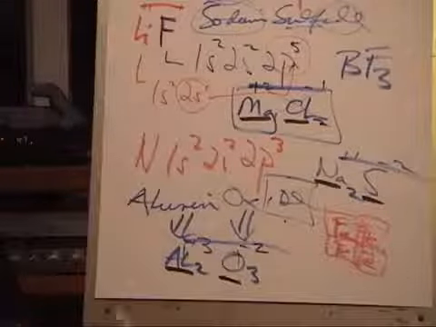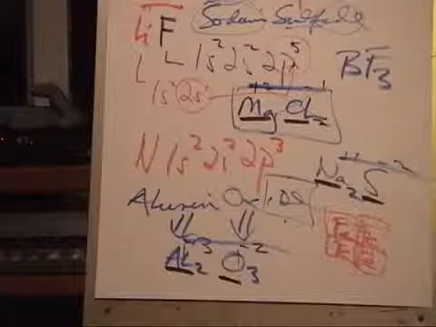Here's the deal. Can we go back to this original chart that I did? What was the key to being able to do flip-flopping and dropping? Knowing the charges at the top of the columns, correct? As long as you know the charges at the top of the columns, is it tough to flip, flop, and drop? No. And what if we didn't know the charge at the top of the column because it was polyatomic? We have a little sheet that tells us what the charge is, right? Yes.